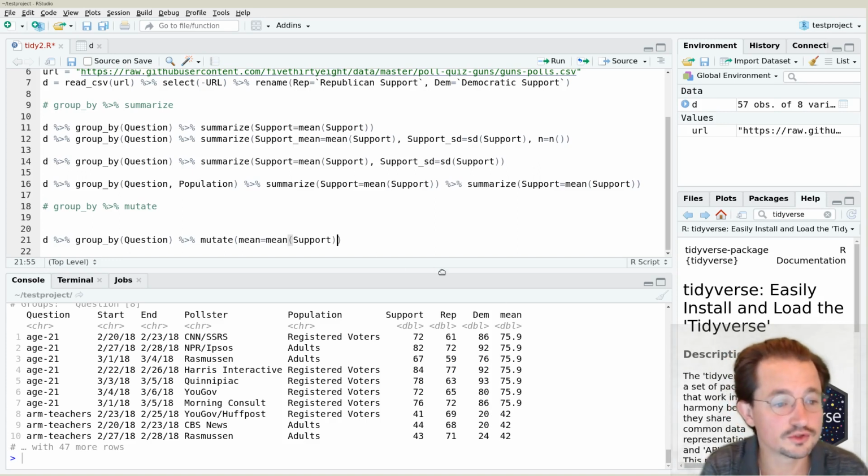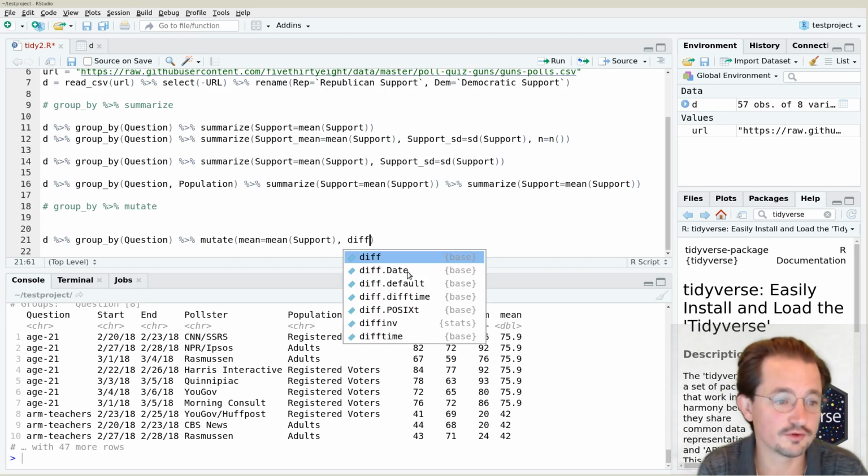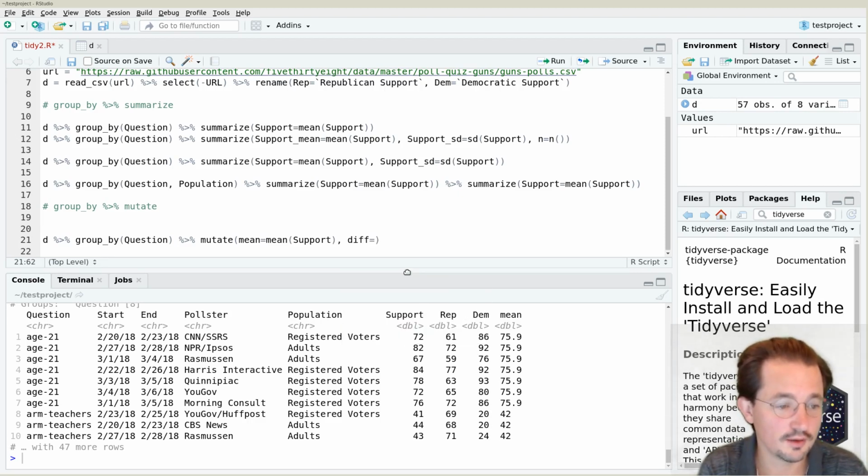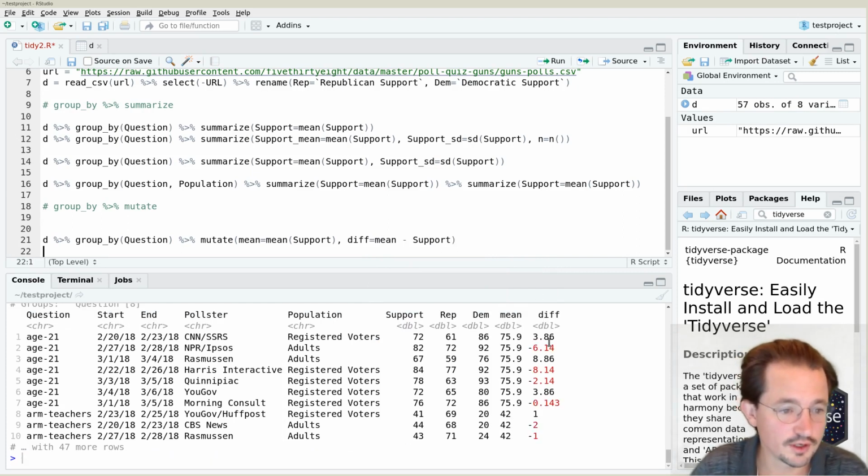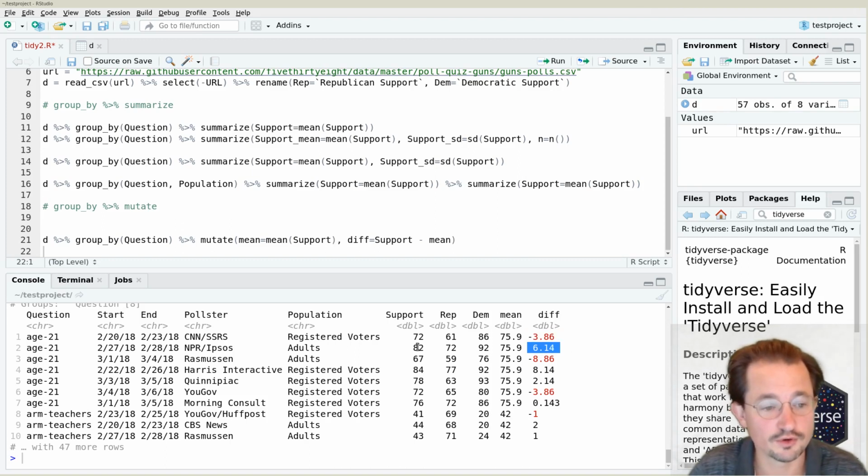You can immediately use this also, for example, to calculate which of those polls underestimates or overestimates the support. So we could compute the difference as the mean minus the support. And then you see here that actually, let's do it the other way around, support minus the mean. And then you can see here that this poll had a lower estimate of the support than the average, and this row had a higher support than average.